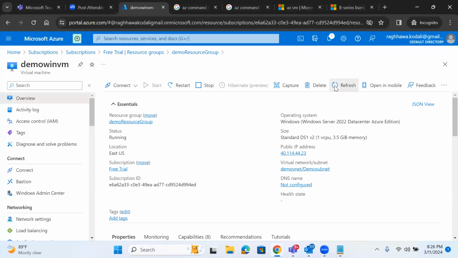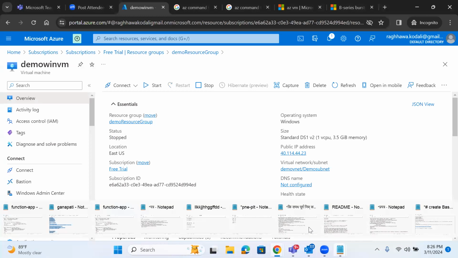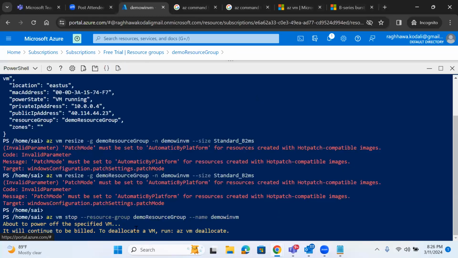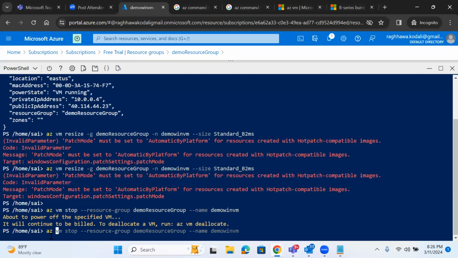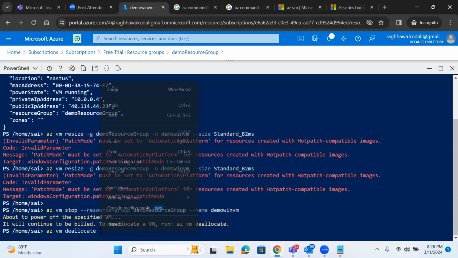Just refresh it. It is stopped, right? Yes. Now what we need to do is deallocate it, az vm deallocate. The same thing here, we need to copy and paste.